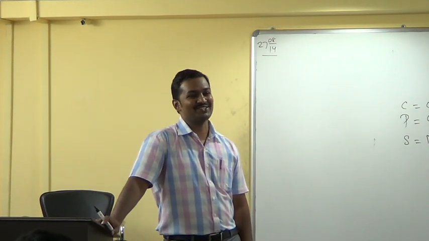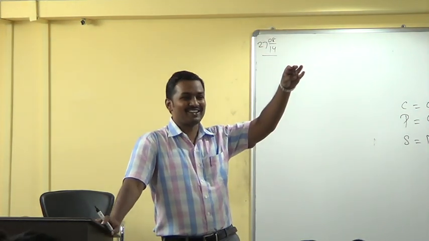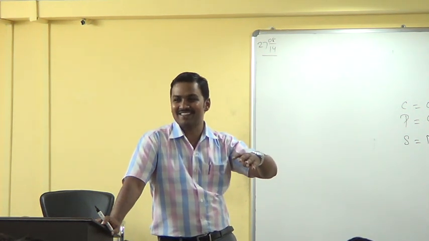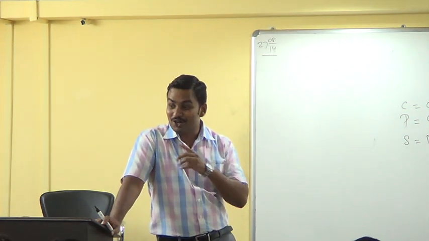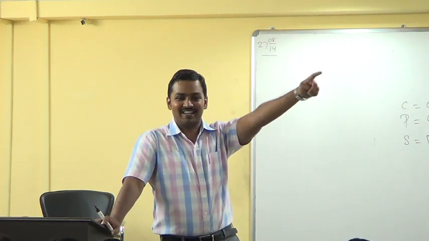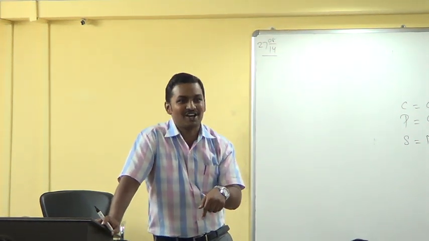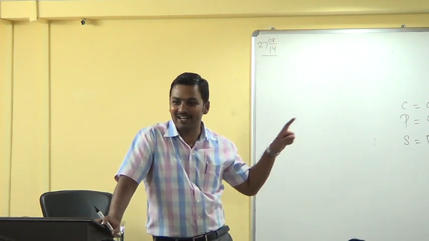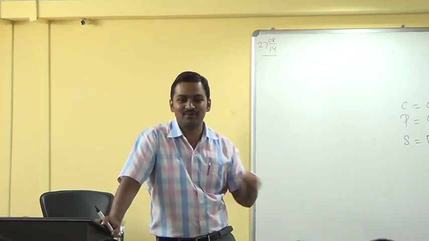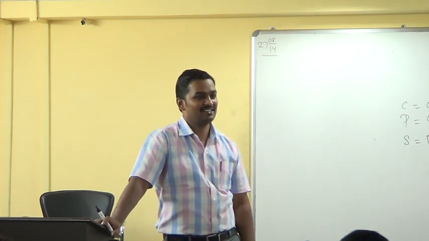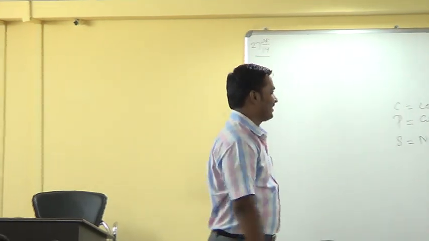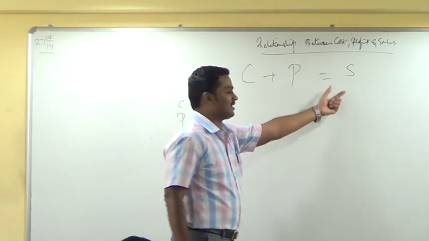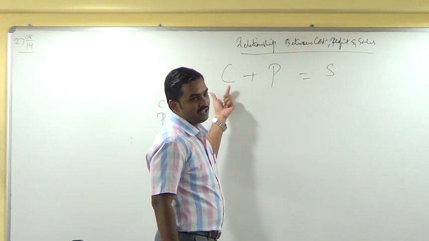How to calculate cost of goods sold? Net purchases plus direct expenses gives you cost of goods available for sale. Less closing stock, you get cost of goods sold. So that is how you calculate cost of goods sold. Add gross profit to it, you get net sales. Is it clear? Yes.